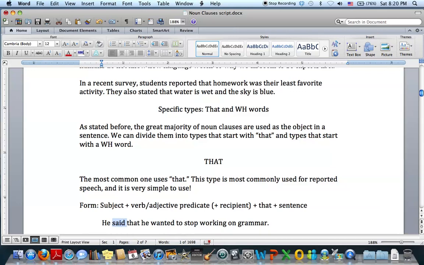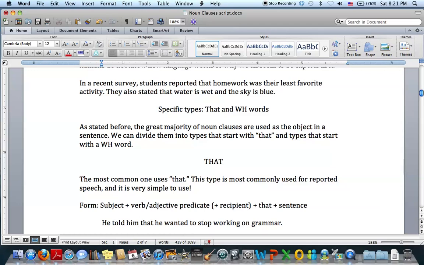On the other hand, if I changed this to tell, okay, I'll have to put it into the past tense because we had said before, all right? So he told. Whoops, this doesn't work now. I have to have a recipient. I can say him now. The reason I have to have a recipient is because when I have the verb tell, I have to have some sort of recipient after it. He told him, he told me, he told her, whatever the case might be. Okay. So anyhow, we have here our subject, here's our verb, here's our recipient. Now we need to have that. Boom, here it is. And finally, a full sentence.